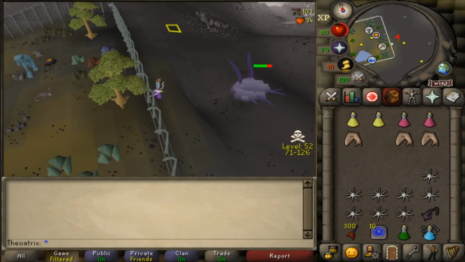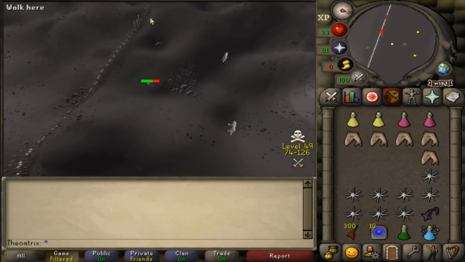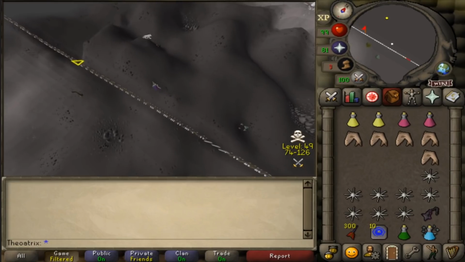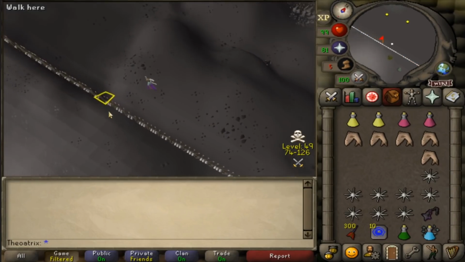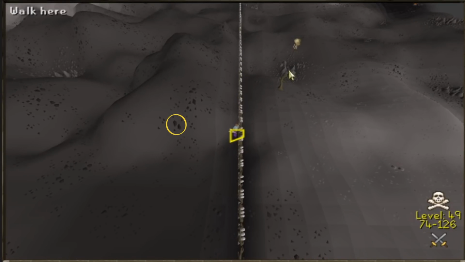Now for the actual safe spot. You firstly start off by getting the aggression of the Elemental, and it's best done with a long-ranged weapon. Then run west along the fence to the south, all the way to this tile here. You'll notice there's a patch of darker rocks. There's one darker rock though that's 1 square north of the others, and you should mark the tile here that's along the fence, directly in line with this darker rock.